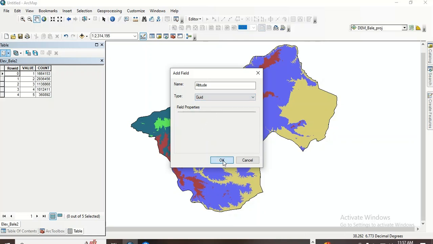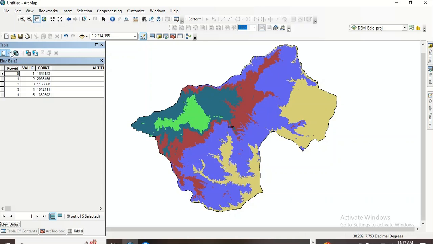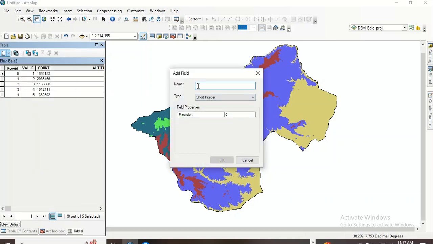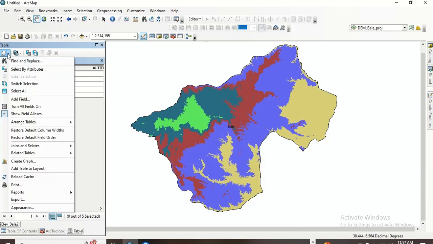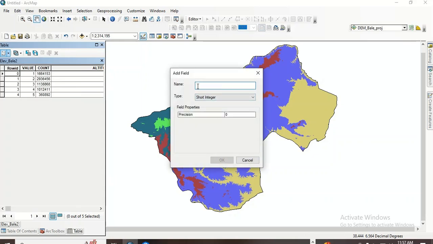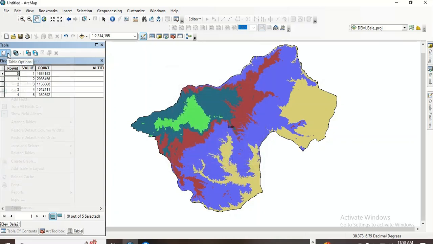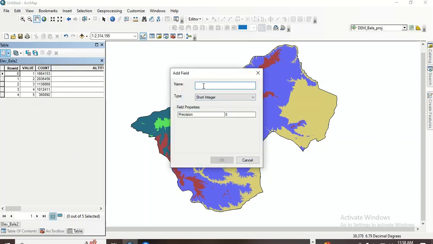You are going to insert the range, and then add the other field, agroecological zone. This should be text. In Ethiopia, how many agroecological zones do we have? Five: Berha, Kolla, Weyna Dega, Dega, and the Wurch. So agroecological zone should be written as text. You have to be careful when you insert the domain. And the next one, area. You can calculate area now. It should be a double. And again, the percentage coverage, or simply percentage, which should also be a double.